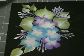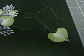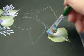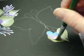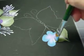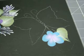I'm also going to go, let me spread this out, back over here where the butterfly is. I'm going to put one over here too. But I am going to dip into the lavender this time and the blue. So I'm just going to put one right here, a small one, right over it. Okay. Alright, so that takes care of our 5-petal flowers.